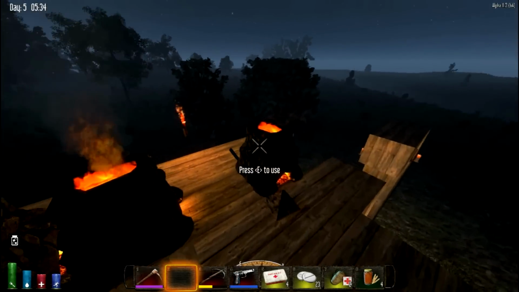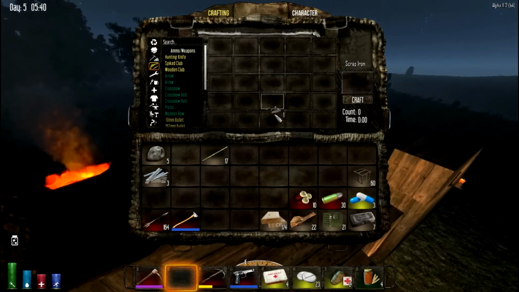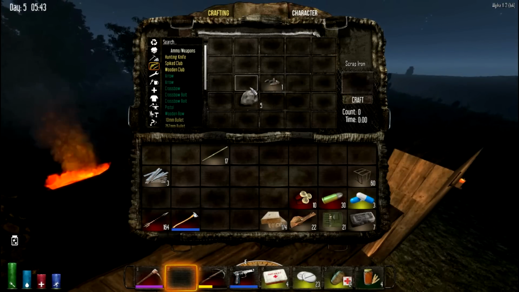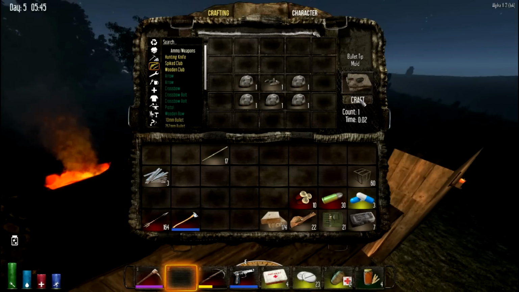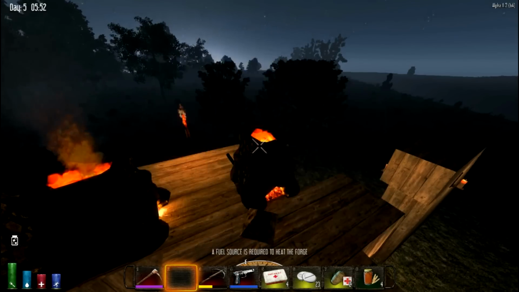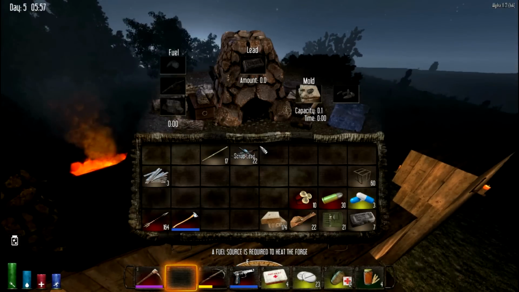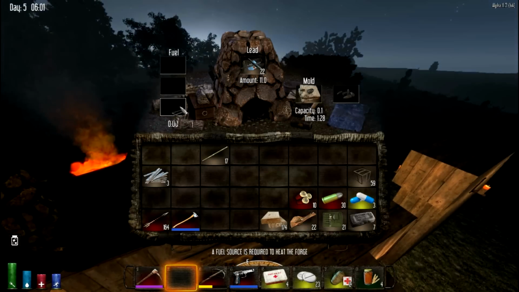You do that by placing the bullet in the breakdown spot. Let's just grab one. And then choose the thing you want to keep. And we wanted to keep the bullet tip. Place the clay around, make the mold. Hey, presto. That's it. Done. We have become lethal. Just took 4 days.